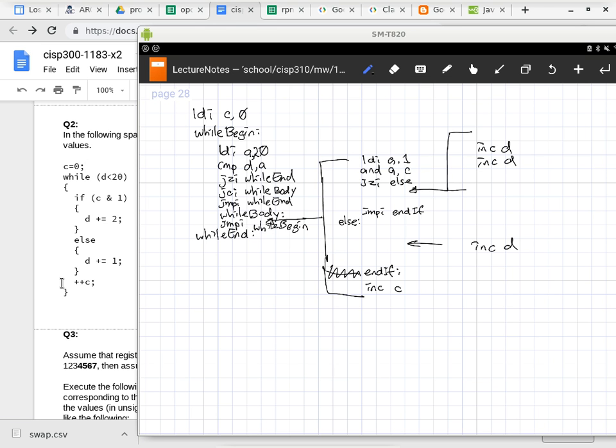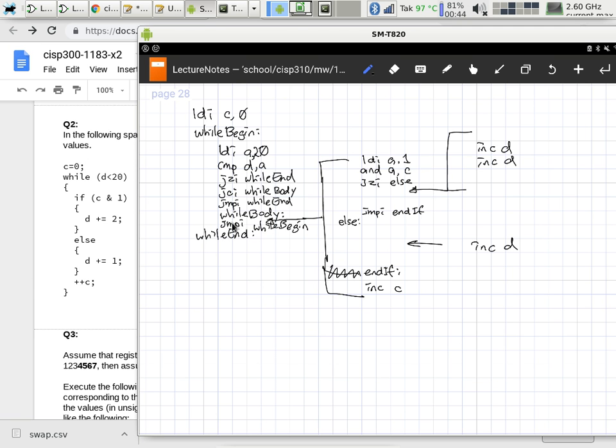So what if somebody forgot about this JMPI to while begin, at the end of the body of the while? That would be a deduction too. Maybe not a whole lot, but there will be a deduction because it is actually very important for a loop to go back to the beginning. Now, what if somebody has this JMPI instruction, but without the label definition at the beginning of the loop? Minor deduction, I would count it as an oversight, just being careless, okay?